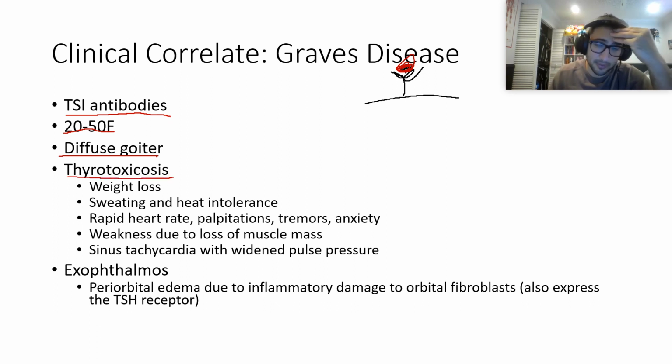And you're going to have the symptoms of thyrotoxicosis, which are going to be weight loss because your energy expenditures are going up, sweating and heat intolerance. Why? Because remember, thyroid hormone, what does it cause? It causes uncoupling. And that uncoupling is going to cause you to burn a lot more heat per molecule of glucose.